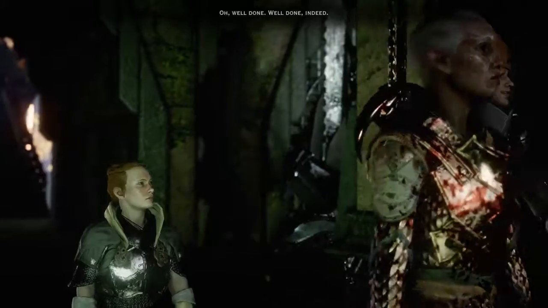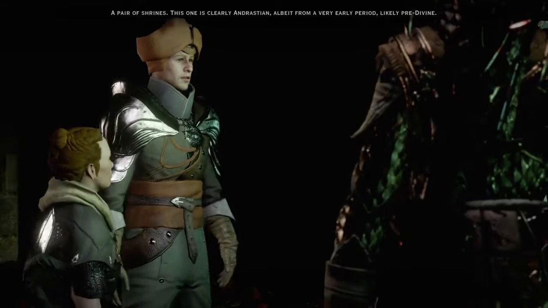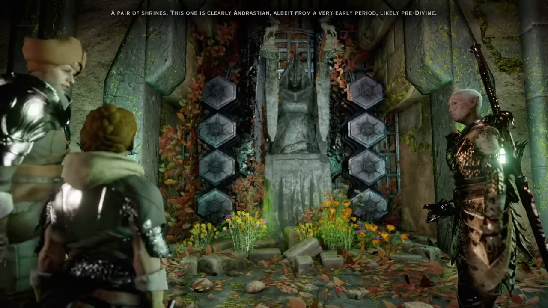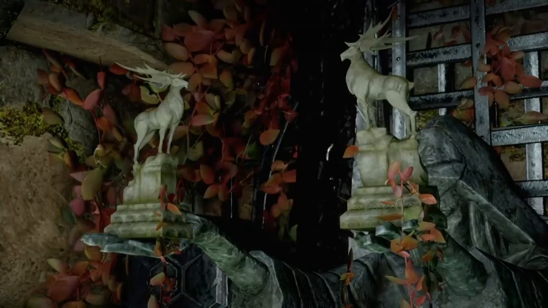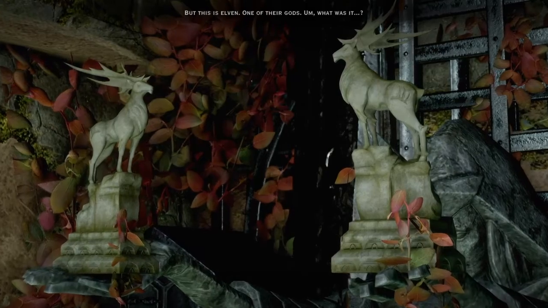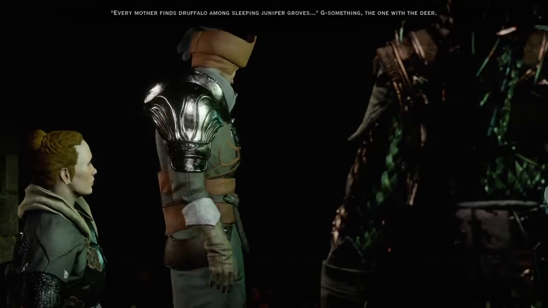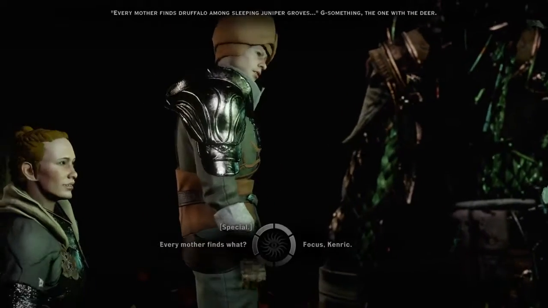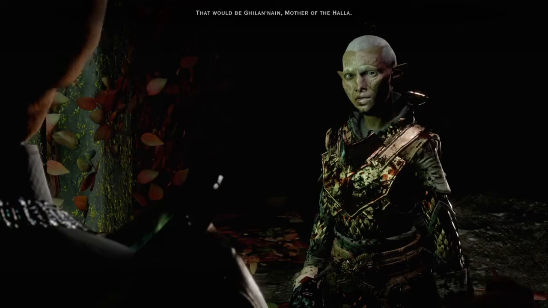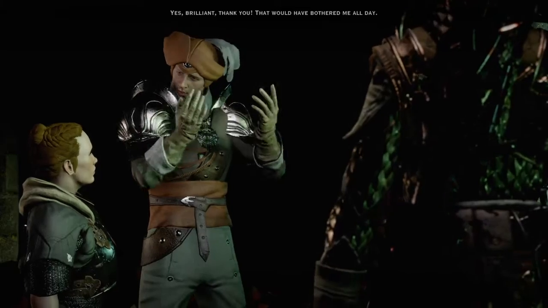Well done indeed. Are you going to turn out evil, Kenric? Something you don't see every day. A pair of shrines. This one is clearly Andrastian, albeit from a very early period, likely pre-divine. But this is Elven. One of their gods. What was it? Solus? Every mother Unchaman? Finds Druffalo among sleeping juniper groves. G something. The one with the deer. That would be Gillenon, mother of the Hollow. Yes! Brilliant, thank you. Oh, that would have bothered me all day.